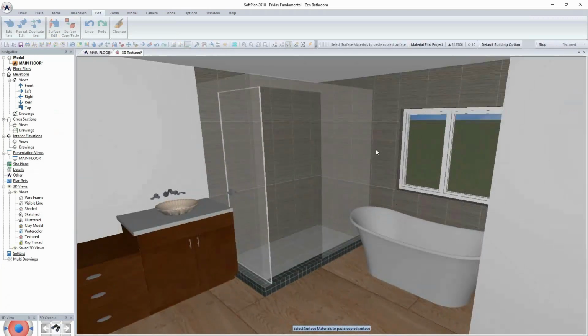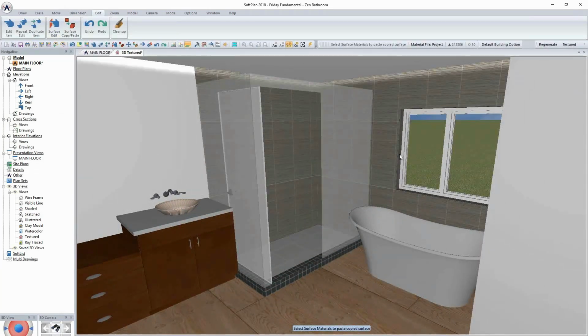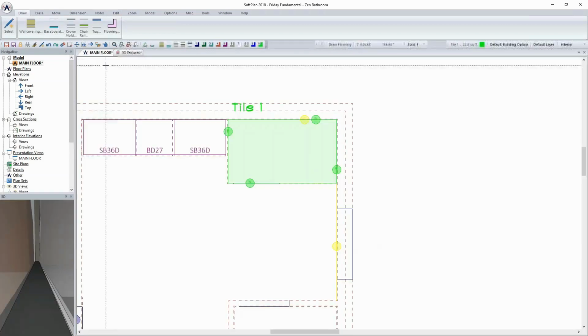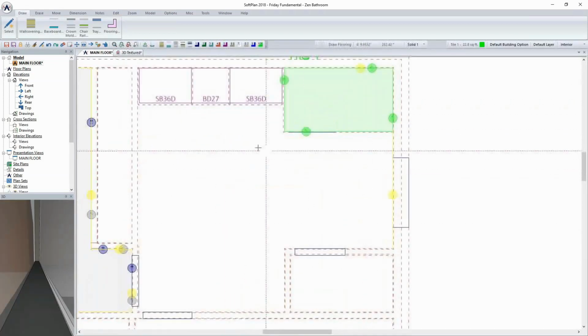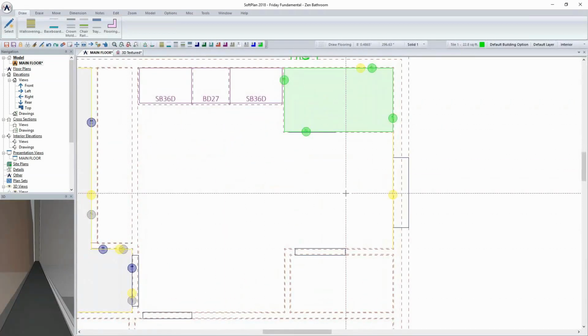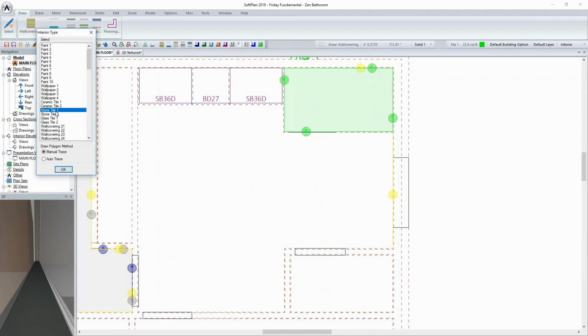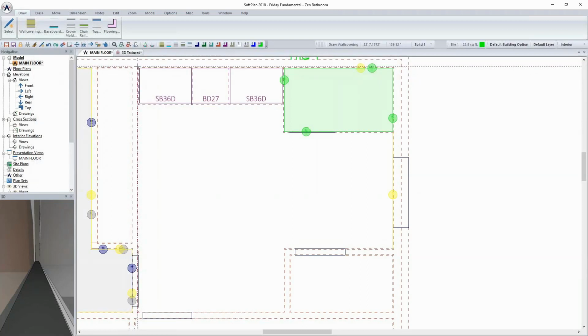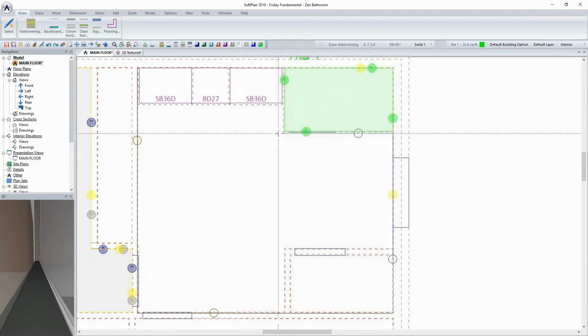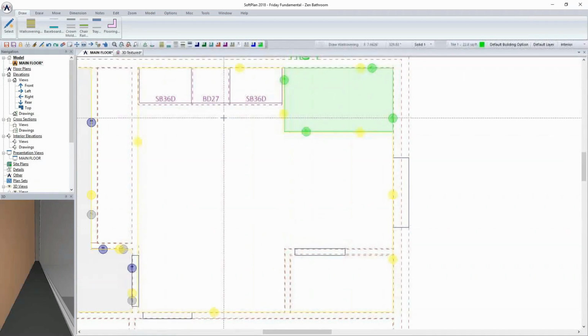And so that just, as you can see, quickly begins to bring the shower up to speed. Now, to finish out, we're going to want to add some flooring options to this. And so as I come in through this option here, I'm going to pick stone tile number 2, and I'm going to do a manual trace just to create where I want this to go. In this case, I'm just going to drag it through basically the main areas of the bathroom itself, including this area right here.